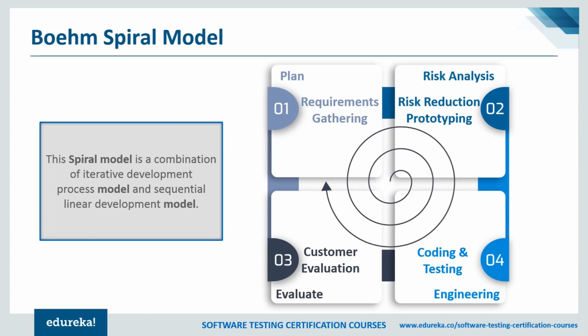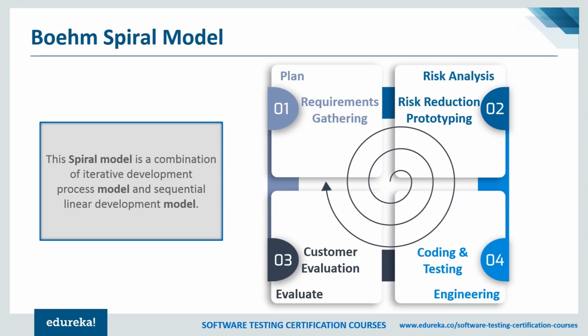and it went on. So it mainly undergoes 4 phases. First is the planning phase, and in this phase requirement gathering, cost estimation and resource allocation is done. The next phase is the risk analysis phase. Here the strengths and weaknesses of the project are identified. Next comes the design and engineering phase, where coding, internal testing and deployment is done. And the last is the evaluation phase, like client evaluation and client side testing to get the feedback, etc.